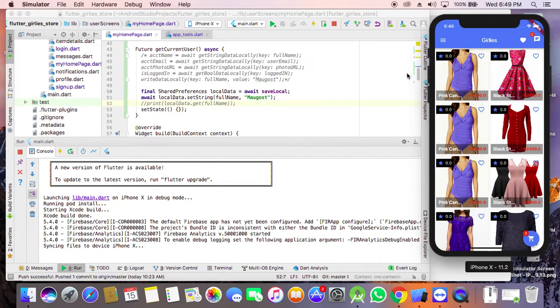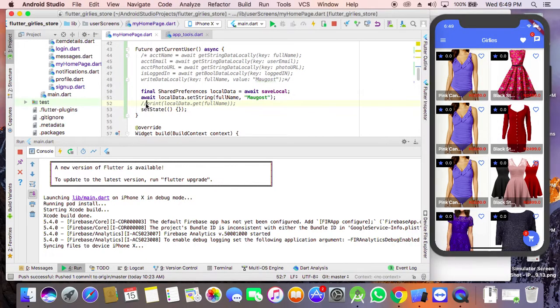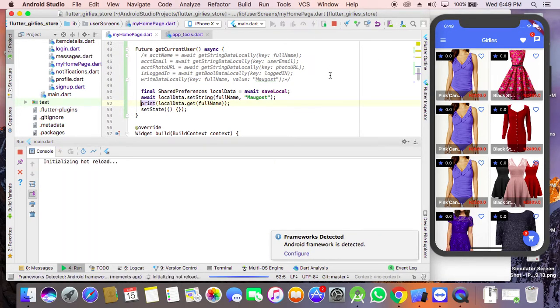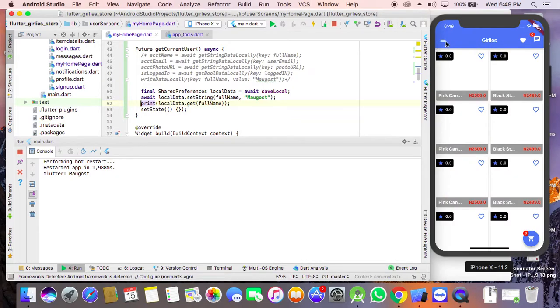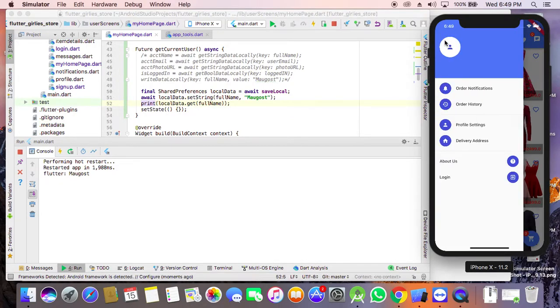Oh, there was no error here. There was no error. So let's see again. Now let's try this again. Okay, all is fine now. All I needed to do was just to rebuild the project.